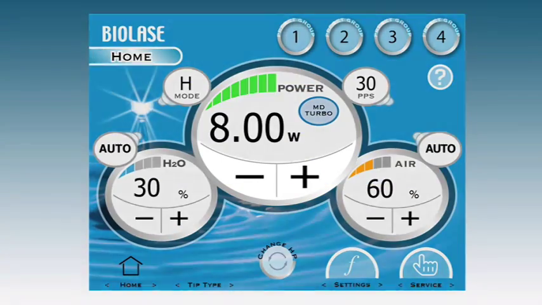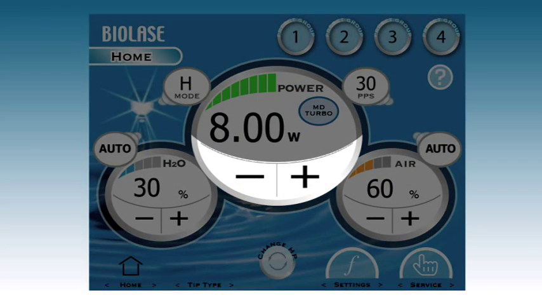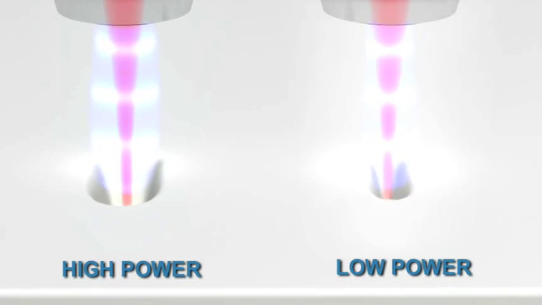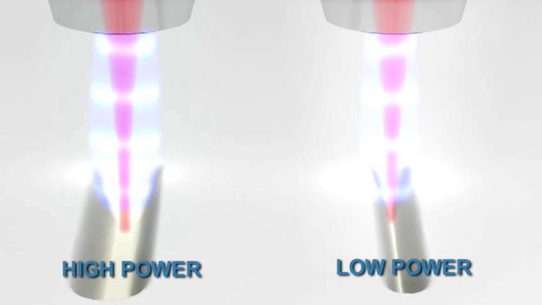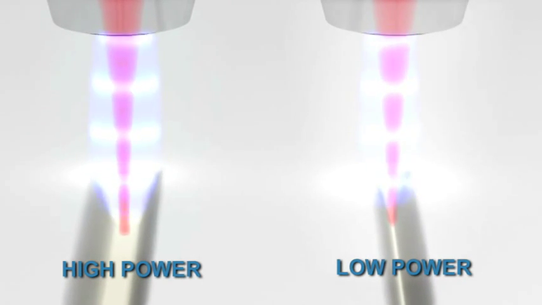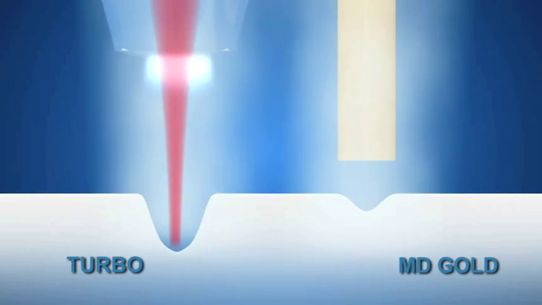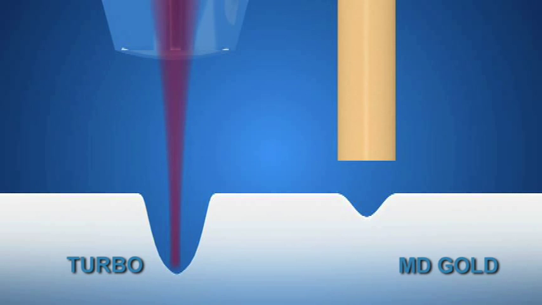Let's start with power. These buttons increase or decrease the amount of laser energy coming from the tip. Using high power, between 5 and 8 watts, will produce deep cuts, and using powers between 3 to 4 watts for a shallower cut. The Turbo handpiece will cut four times faster in depth than the MD Gold handpiece.